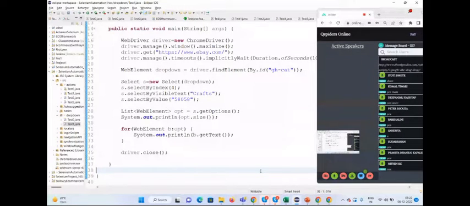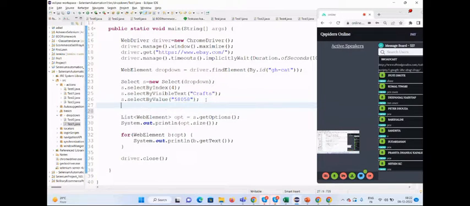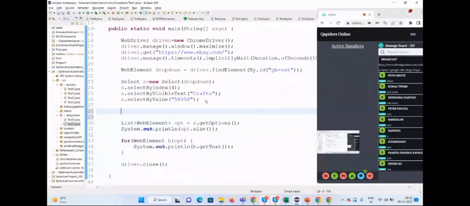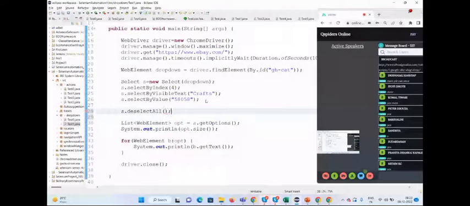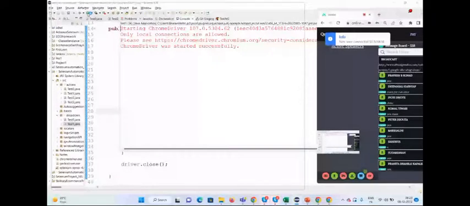Super. Now look at my screen, guys. I did selection. Now, can I do deselection? Let me run the program. Look at the screen. What happens?